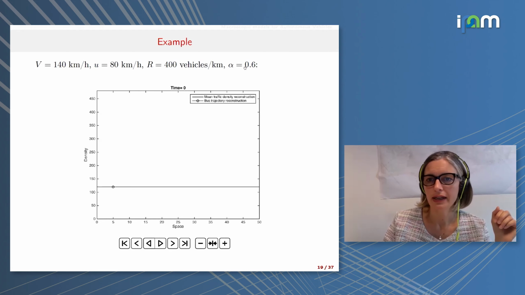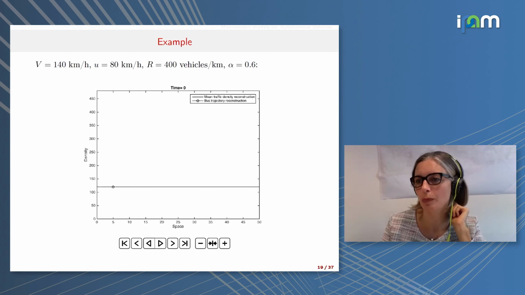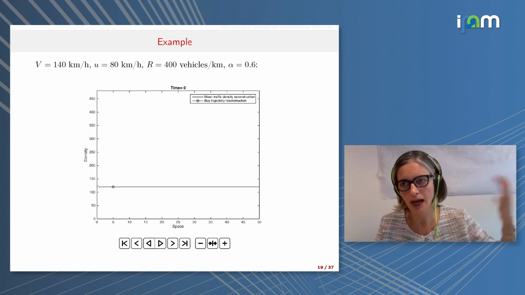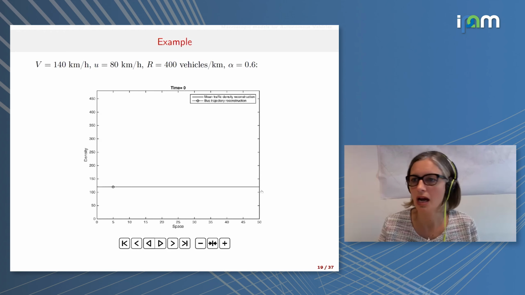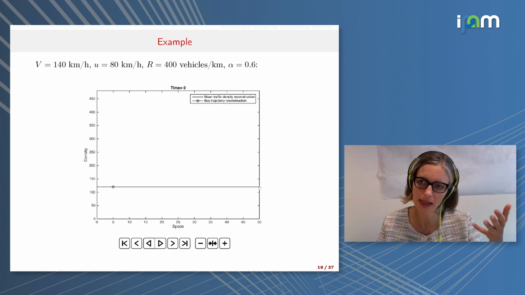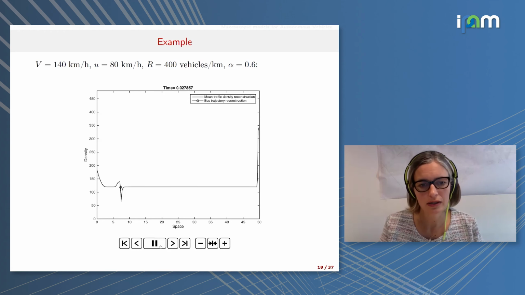And the alpha here is 0.6, so we are assuming that there are 3 lanes, more or less, rounding, and 1 lane is occupied by our autonomous vehicle. And we have a constant flow coming in for a certain time, and we have some lane closure downstream that will make a queue rise on this side downstream. And so this is what happens.